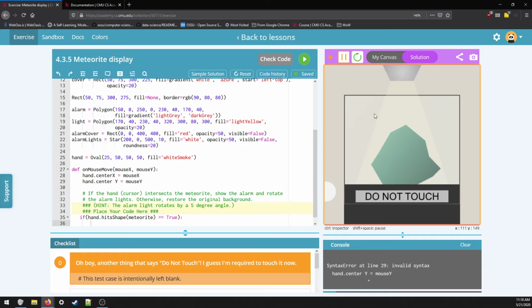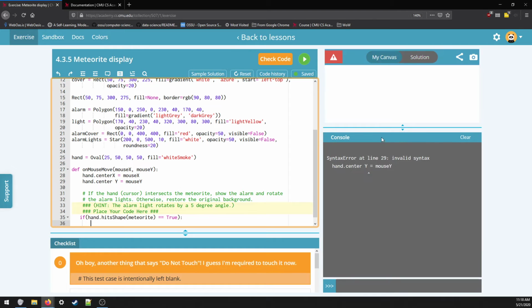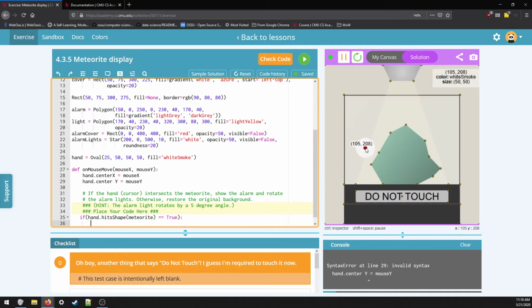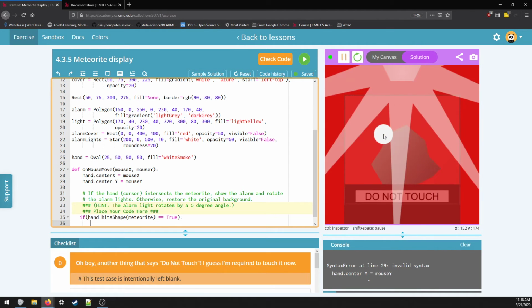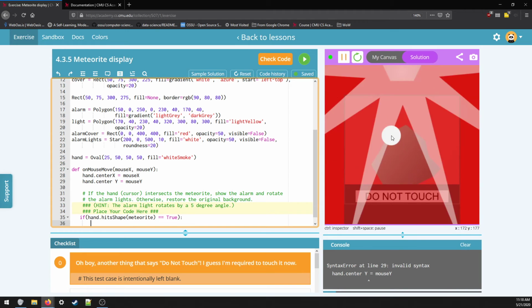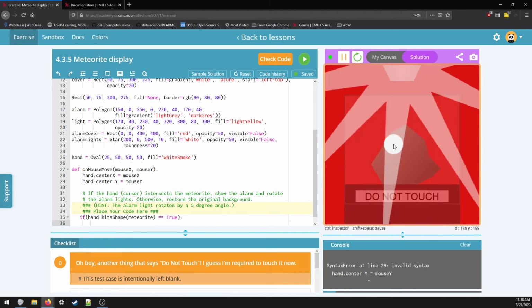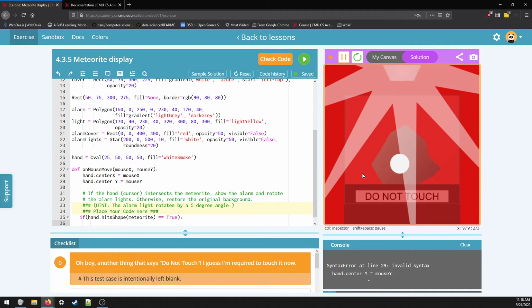If we come over to our inspector here, see if I can get it to run again. Trying to get it to pause on there, but I don't think I can. Oh, shift space to pause. There we go. So now you can see that a couple things have happened.